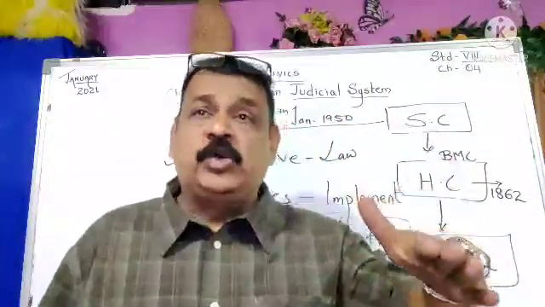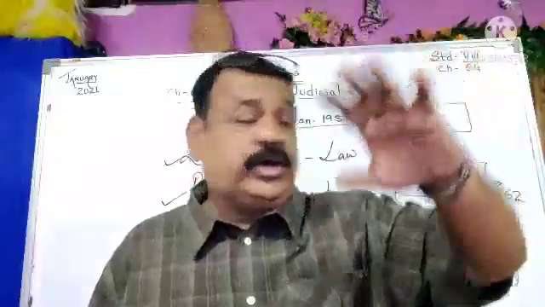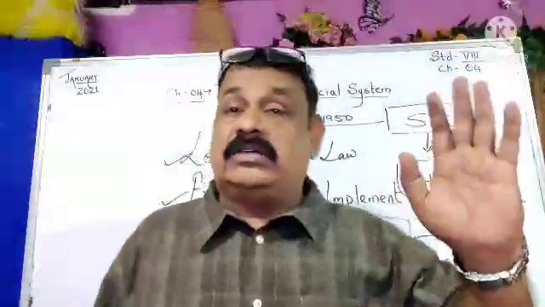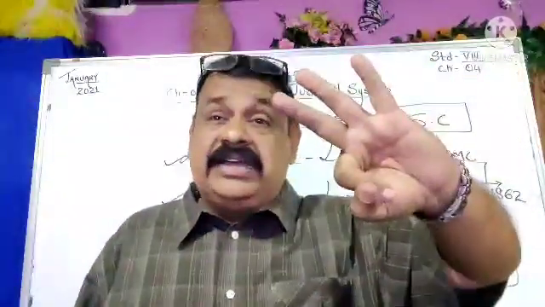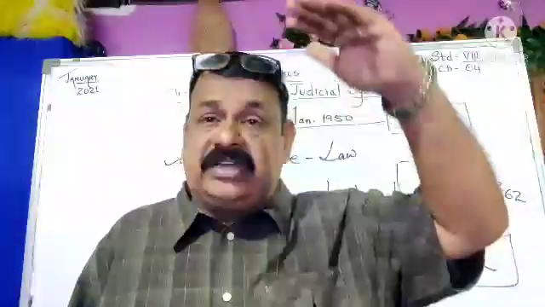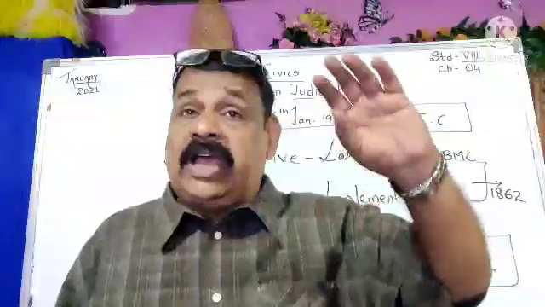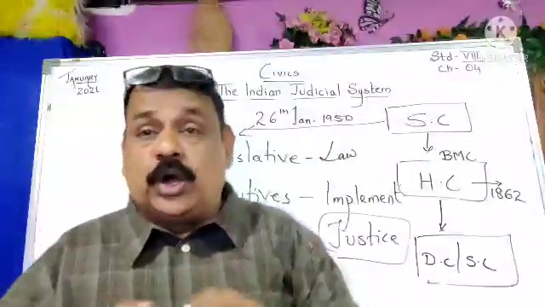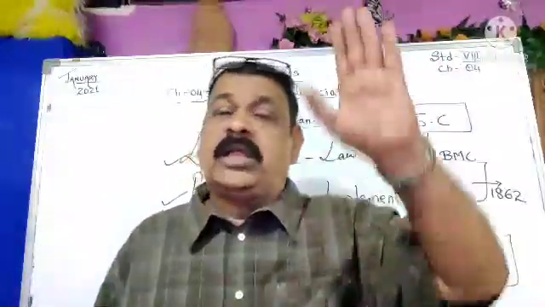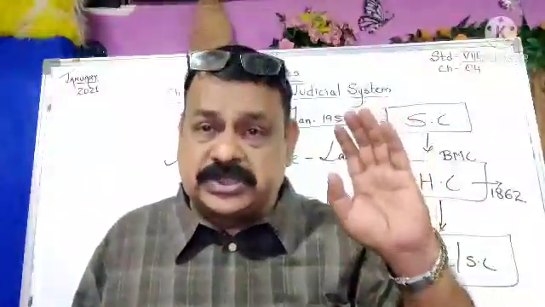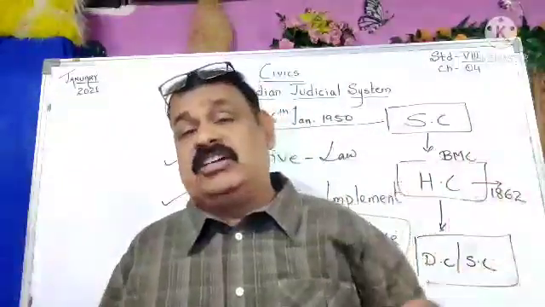So as I mentioned to you, my dear students, there is the Supreme Court, there is the High Court, and below the High Court, there is the District Court. There is a 3-tier system. Please understand, my friend, there are 3 levels where the law is dispensed. Now, as I mentioned, if you get a chance, please log on to Google search and you can see the Bombay High Court, the Madras High Court, and the Calcutta High Court. Now, things have changed.